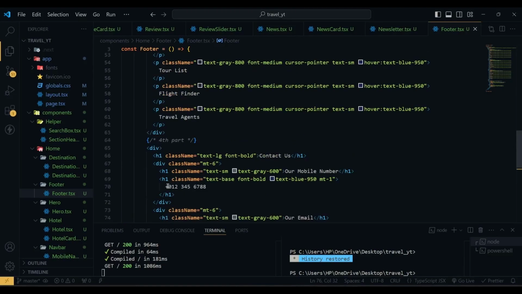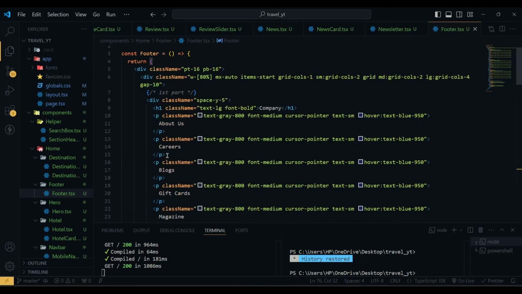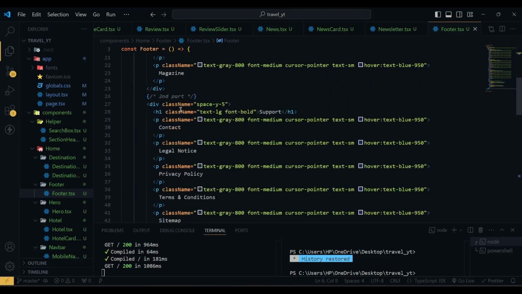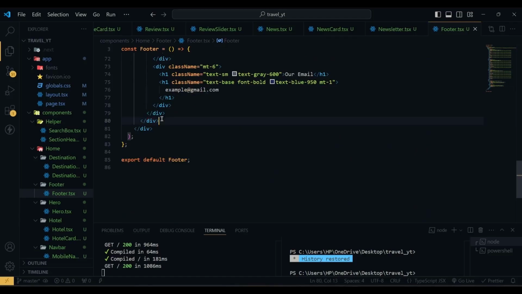So then after this div, we have our bottom section.